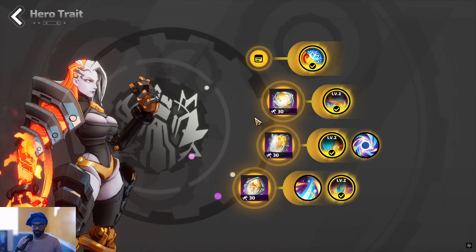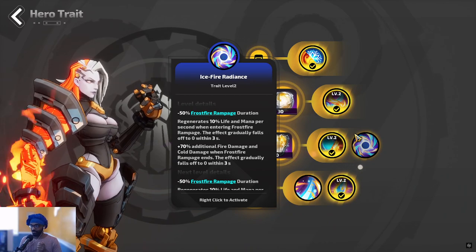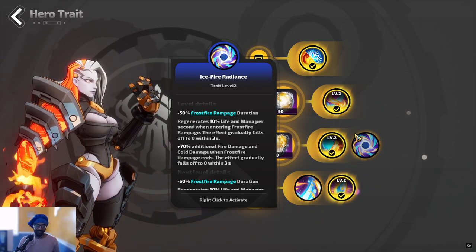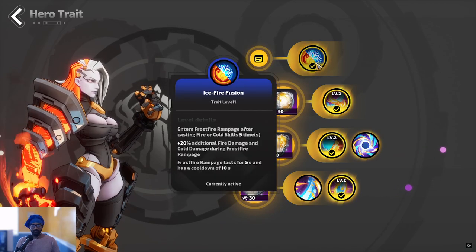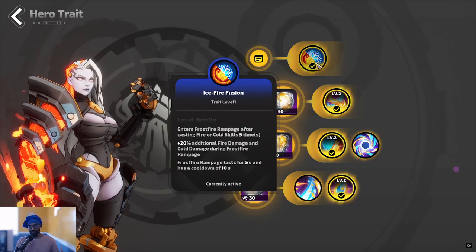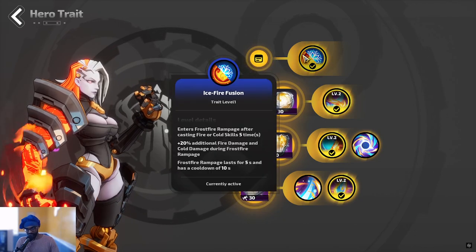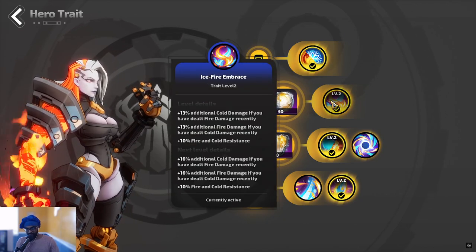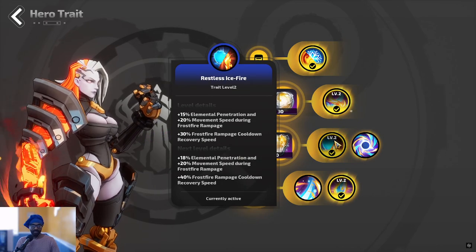This is not necessarily the best way to scale the character. It's just a really comfy one. Takes me back to my old days of playing Gemma 1 Thundercloud back when I was first new to the game. Really like this class. Love the trait, where we just enter Rampage and do a lot of extra damage, right? Like 20% additional cold and fire damage, 13% additional cold, 13% additional fire, 15% pen.